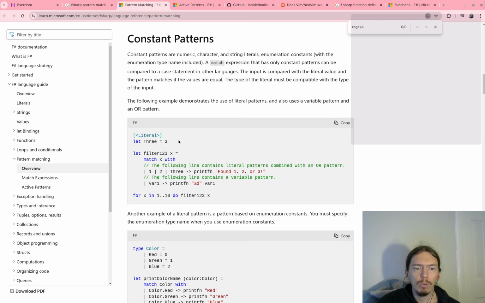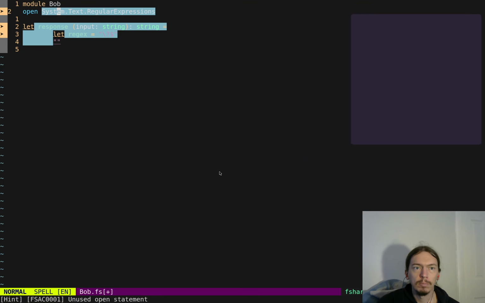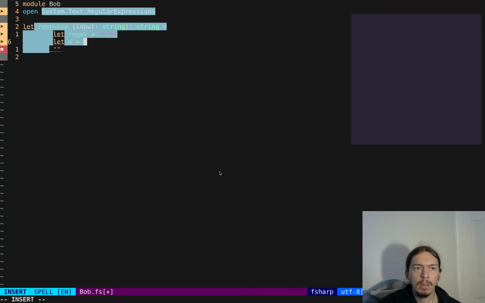How did we use the regex wherever it was? We said regex, regex, match string. So we'll say let m equal regex, regex, match input. Okay, now it says this value is unused.